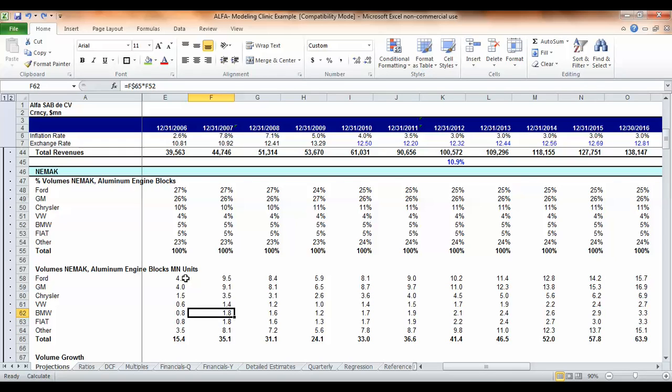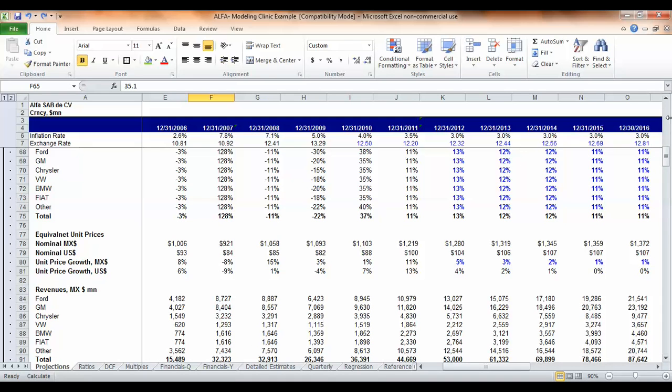Petrochemicals, it was by the different resins that have different markets. In this case, we're doing it by the end client, because we know that the different automakers have different fundamentals and different dynamics, and some might grow faster than others. So we have the historical figures for million units. So this is a company that has an installed capacity of maybe 40 million units per year, and it will need to grow its capacity in the future if it wants to sustain the growth rates from each of those OEMs.